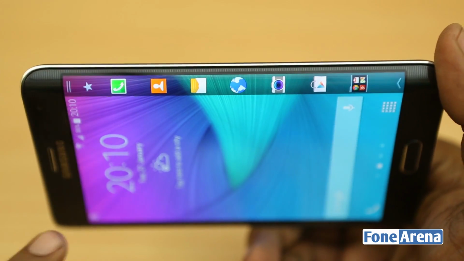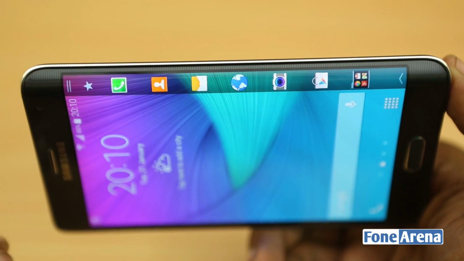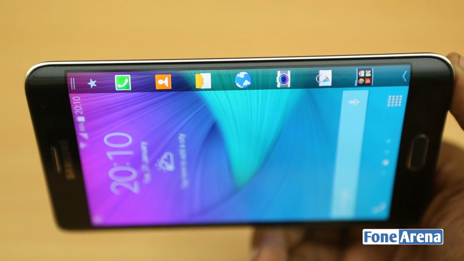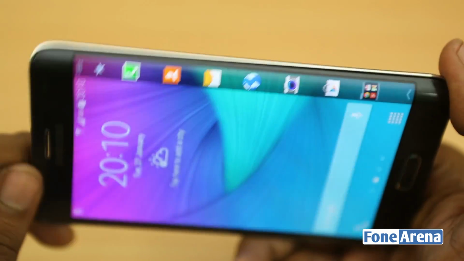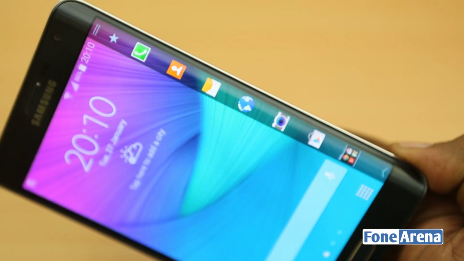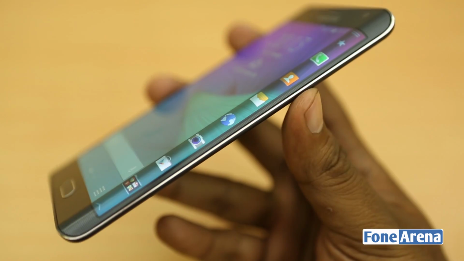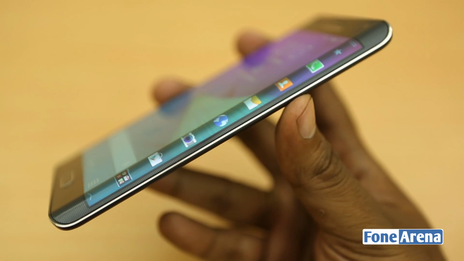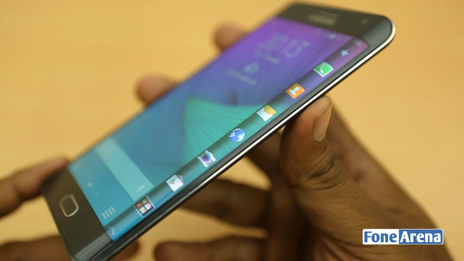I've not installed a SIM card yet, and there are obviously other things that you can do with the Edge screen, which we will touch upon in the next video. But in this video, we're going to check out the default experience of the Note Edge's Edge screen. So by default, what you can get out of it, that's what we are going to see. Let's go ahead. Let's quickly recap the basics here. You've got 160 pixels of usable real estate from the screen.